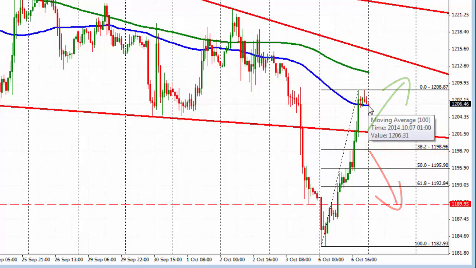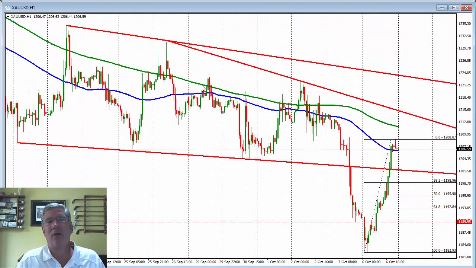Now, we may not even get down to that level. We may find support against the 100-hour moving average. That's the blue line in this chart. And what we'd be looking for in that case is a break above this double high right here. We have a high right here, separated by a couple hours, and another high right there. So stay above this level, and aggressive buyers here might look to buy gold and look for a break above the 1208.90 level as the day progresses. Any sort of move above the 1208.90 level would be more bullish for gold, and we'd expect the price then to get above the 200-hour moving average.